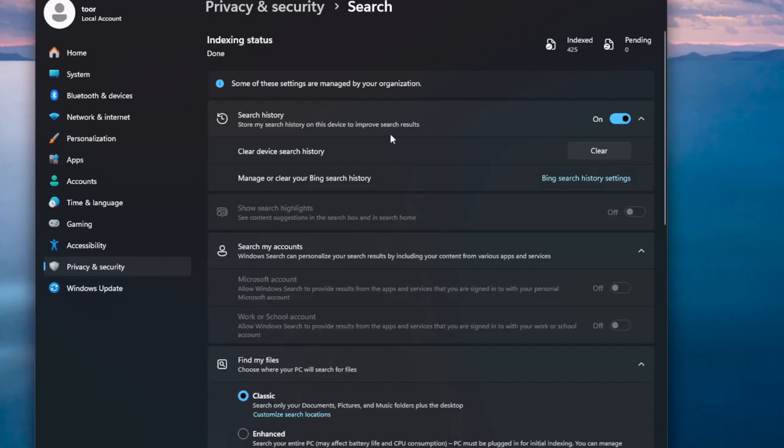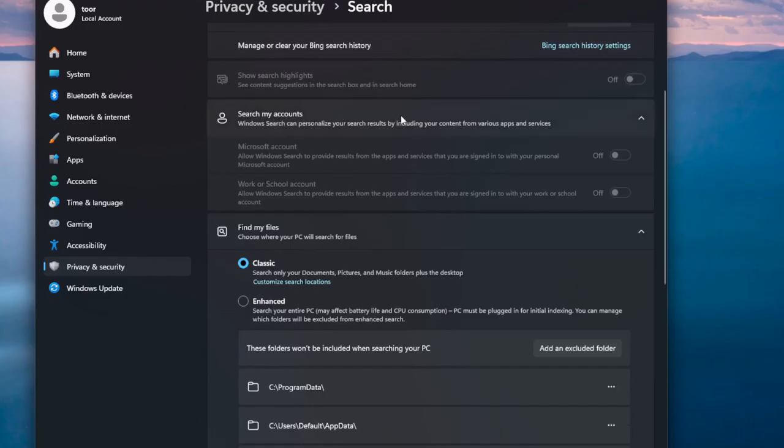Let's go back to privacy and security. Go to search. We'll see that search history is turned on. It is. But you'll note that things like searching from Microsoft, Bing, and everything else is turned off, meaning that if you go into the start menu and you search, it's going to search your local computer. It's not going to search the internet for things that are not on your local computer. It's really frustrating to me, right? When I click on start and I want to search for like 7-zip, because I just don't remember whether or not I installed it on this particular machine, and then I click on it and it opens a web page to install 7-zip, that's annoying. I just want to know if it's on the machine. So setting this like this shuts that off.